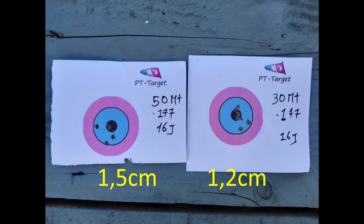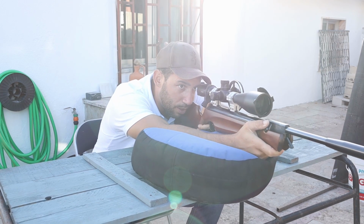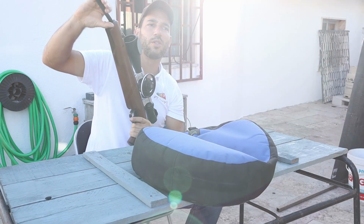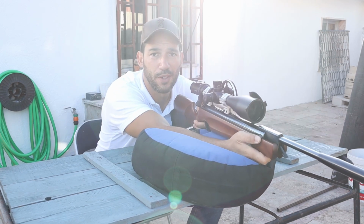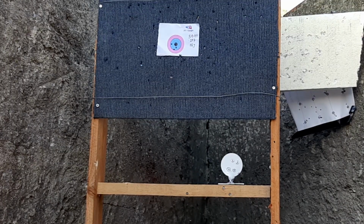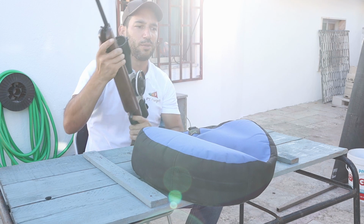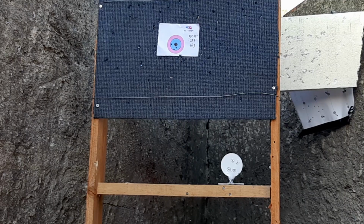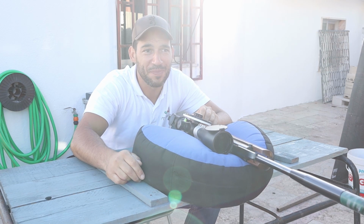So let's go for the sequence of the three metal targets, and we will see how this gun performs. One solid hit. Let's go for the second one. This is fun, my friends, this is fun. Second one. And wish me luck, I don't want to fail on the third one. Let's see. Yeah. Three shots, three kills, three targets down.